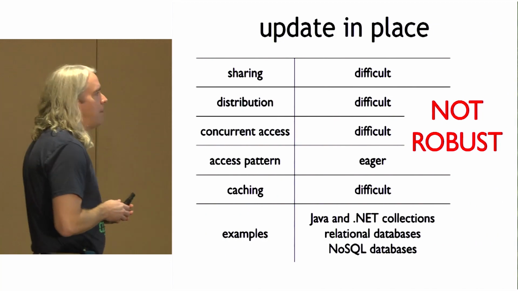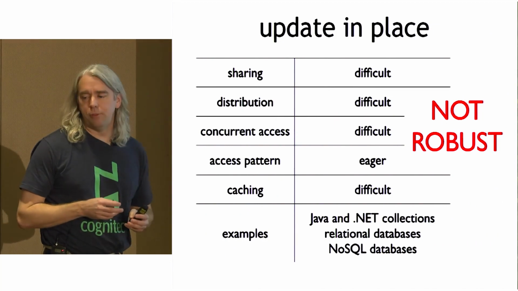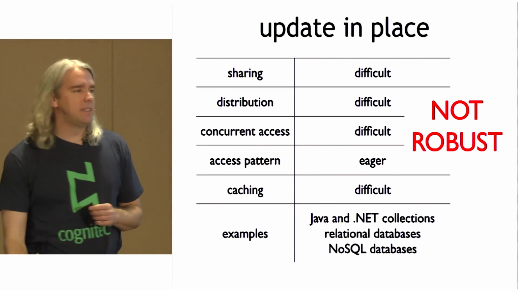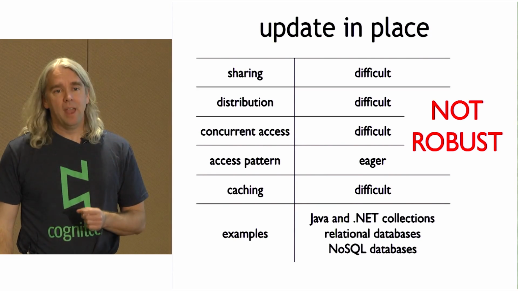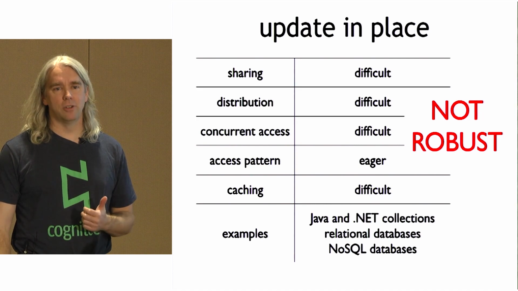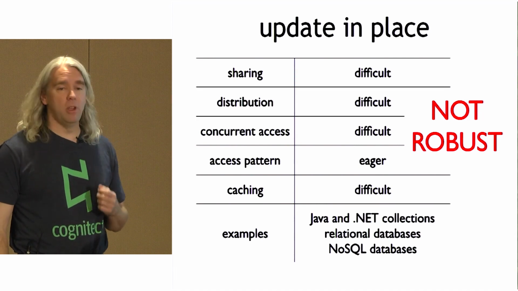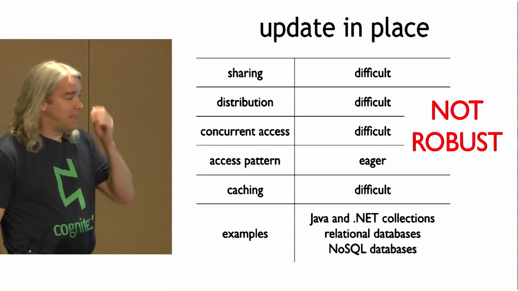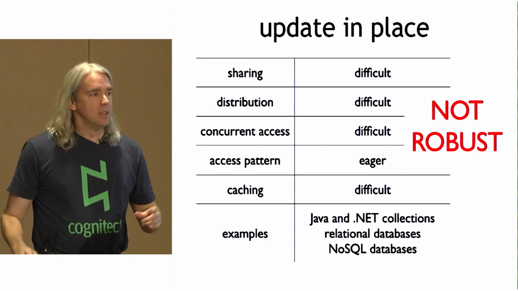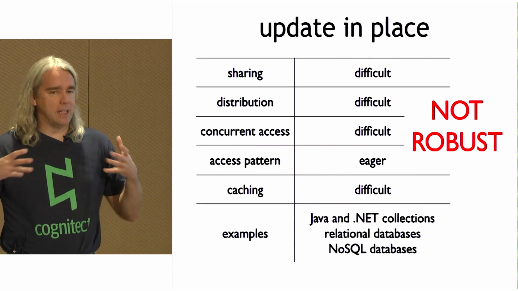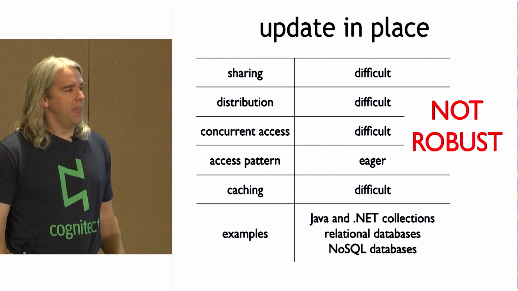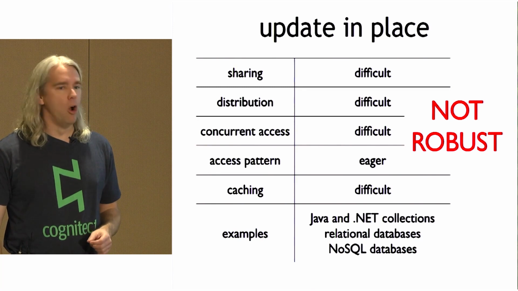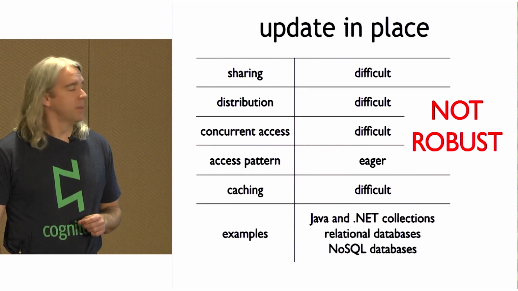The second thing is that Datomic is robust. And this really comes from discontinuing an idea from the 1970s, which was not a great idea. And that idea is update-in-place data structures. In the 1970s, memory was expensive, storage was expensive, and it made sense to do a really crazy thing: to say, you know what, we're going to have a data structure that represents a piece of information. And then to represent new information, we're going to clobber the old information and overwrite it with the new information.